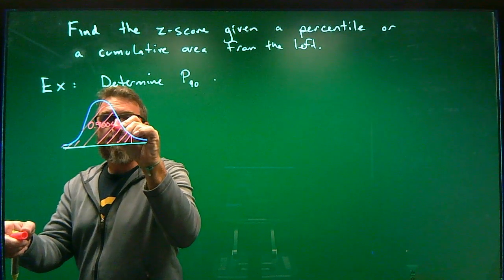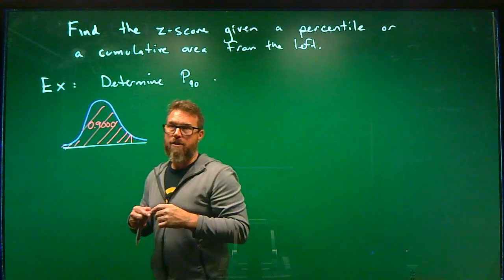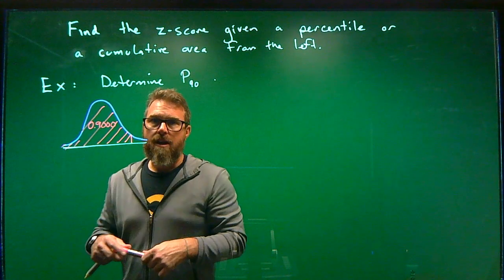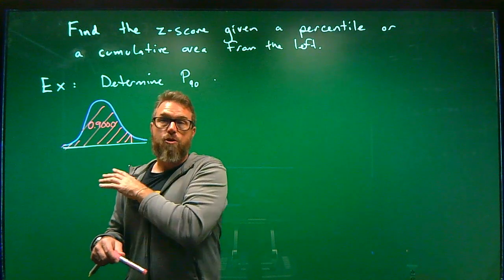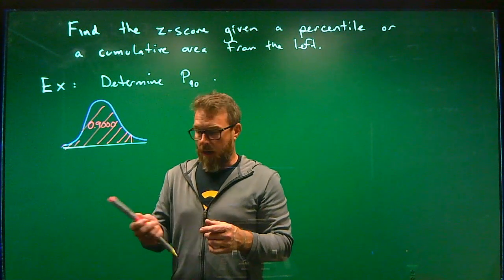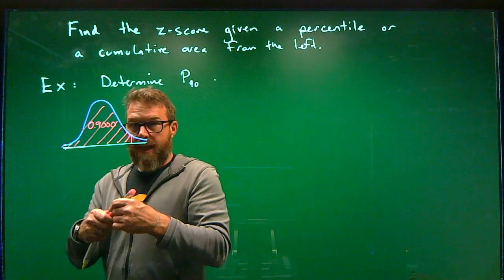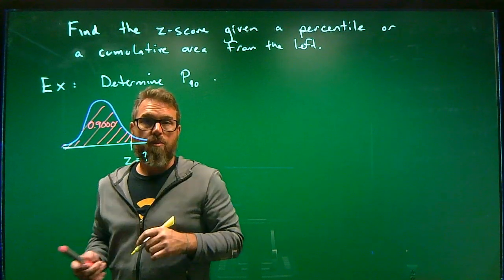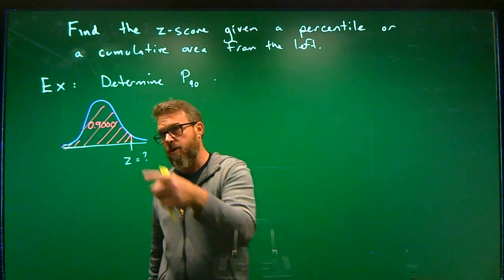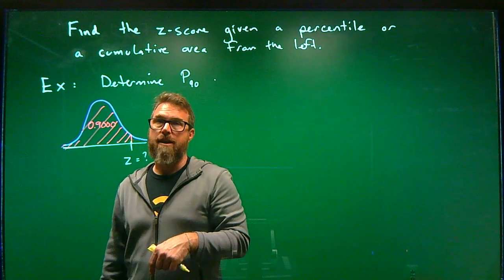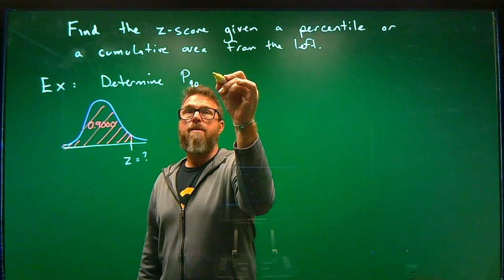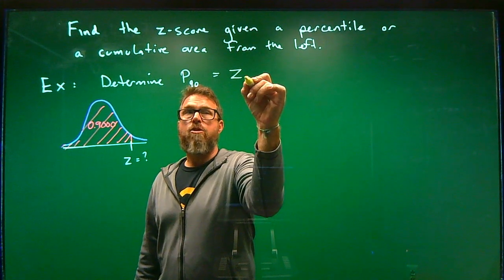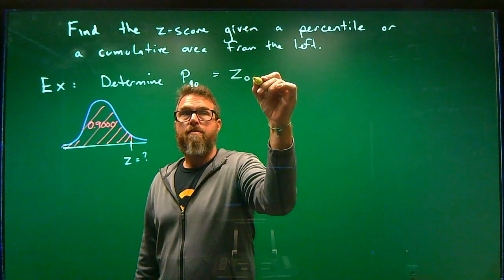And I'm going to write this in 4 decimal places because when you look at your z-score table, you're trying to find a number that's equal to that or super close to it. So our real goal is that the answer to this question, P90, is this z-score. What is the z-score that gives me a cumulative area to the left of 90%? Or, sometimes they write this as, what is the z-score that gives me 0.10?